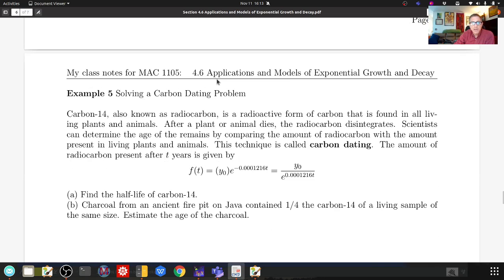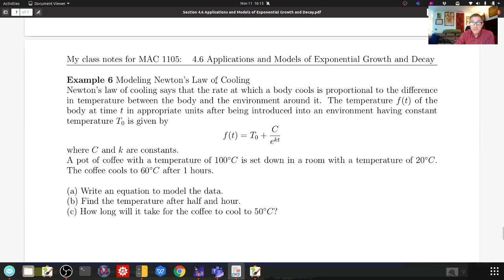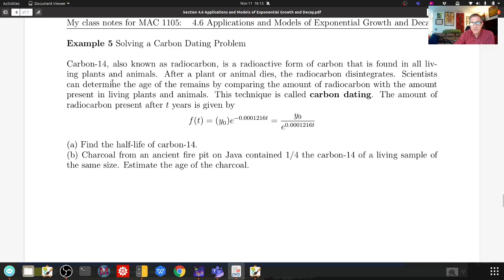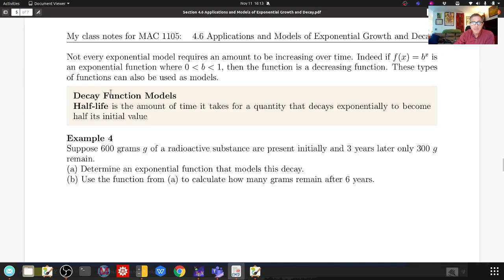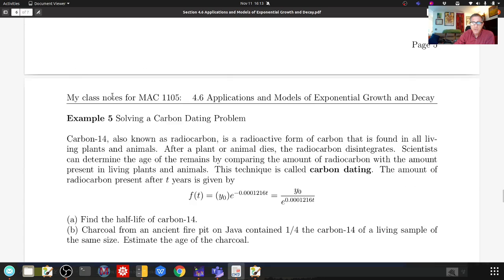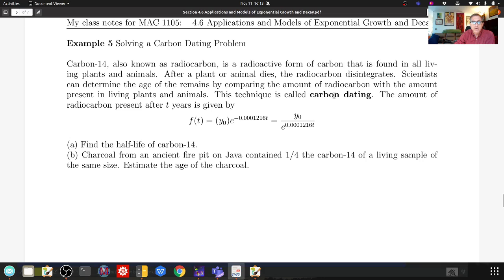And I'm going to give you all a break. For example 5 and example 6, I'm not going to do them. If you go into physics or chemistry, you'll have to do these on your own. But you're doing this at home, and these are pretty involved calculations. I don't see myself giving you something like that on the exam. If you can just do everything up to example 4, you'll be fine, and I will check the homework to make sure. You should be able to do example 5.